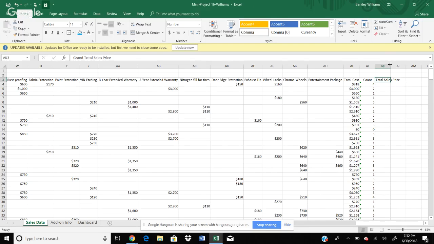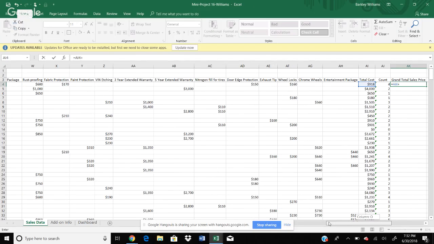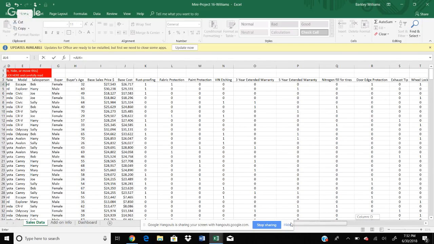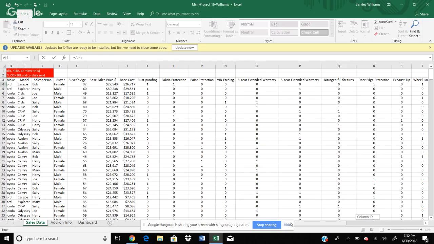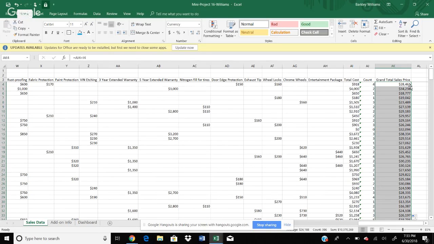So one column total cost for the add-on options. That's what we just did. And then he's asking for two more total columns or just one? Two more. So one of them is going to be the grand total sales price, which is just the total cost of what we just calculated, plus the second one, grand total cost. Yeah, so that will be the grand total cost. And then double click, that'll give you all of that.